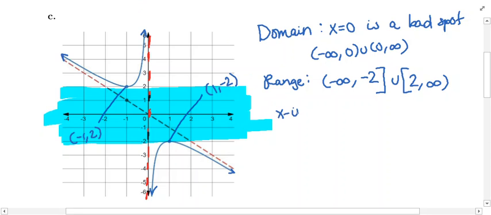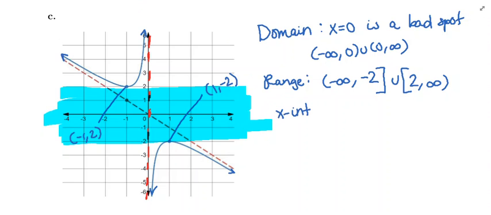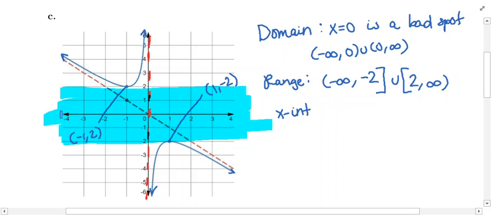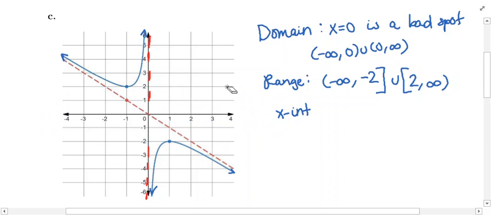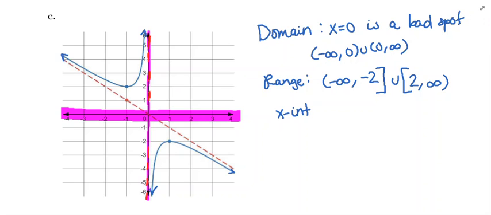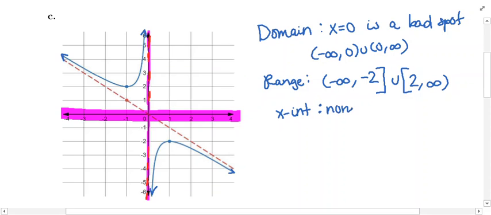Let's talk x-intercepts now. I am going to pick another color. Let's trace the x-axis. Neither blue piece ever hits the x-axis. Let me erase all this stuff because it's starting to get really busy here. If we trace the x-axis, neither blue curve intersects it, so there's no x-intercept. Similarly, if we trace the y-axis, the blue pieces never touch or cross it, so there's no y-intercept. So no x-intercepts, no y-intercepts.